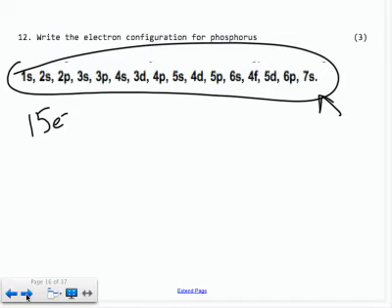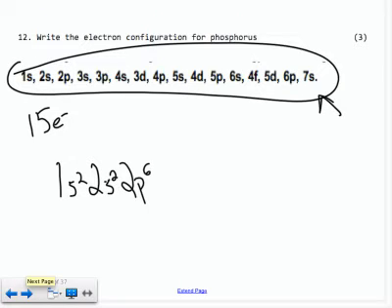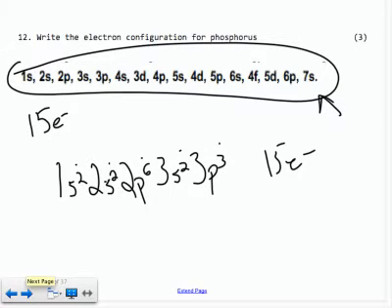So, to fill in the orbitals, we start with 1s, which can hold 2 electrons. And then the next is 2s, which can hold 2 electrons, followed by 2p, which can hold up to 6 electrons, that gets us up to 10. Next would be 3s with 2 electrons, we're at 12. The next sublevel is 3p, and I need 3 more electrons, which will all fit there. So 2 plus 2 plus 6 is 10, plus 2 and 3 is 5, so that's 15 electrons. And I've done it in the correct order according to the sequence up here. So 1s2, 2s2, 2p6, 3s2, 3p3 is the configuration for phosphorus.